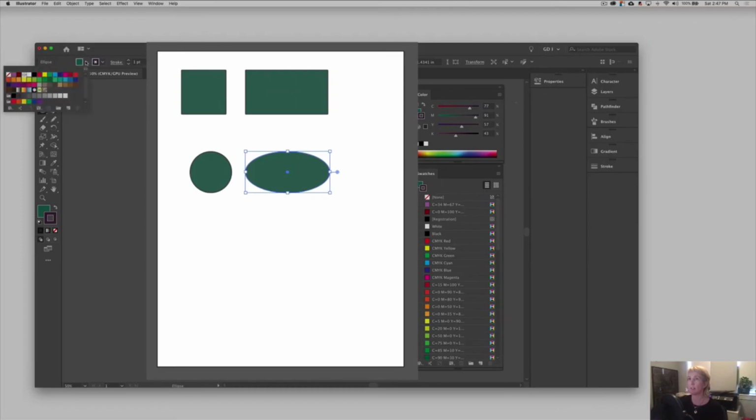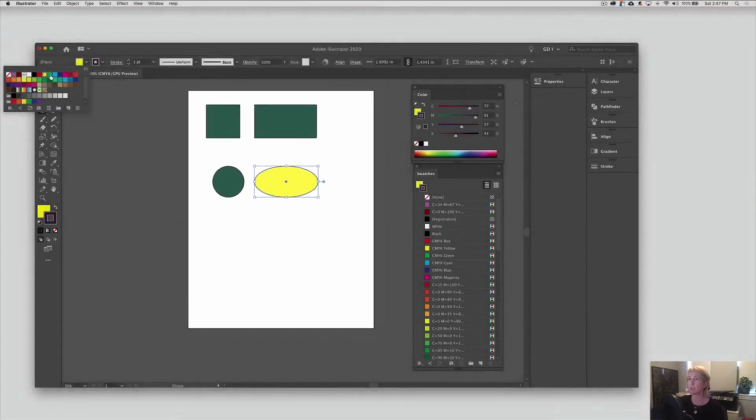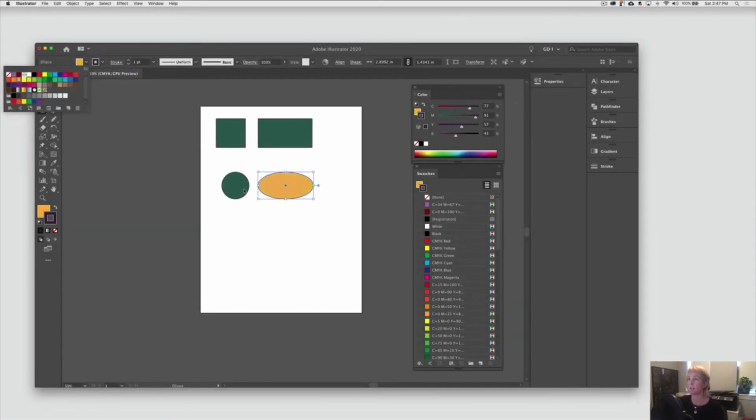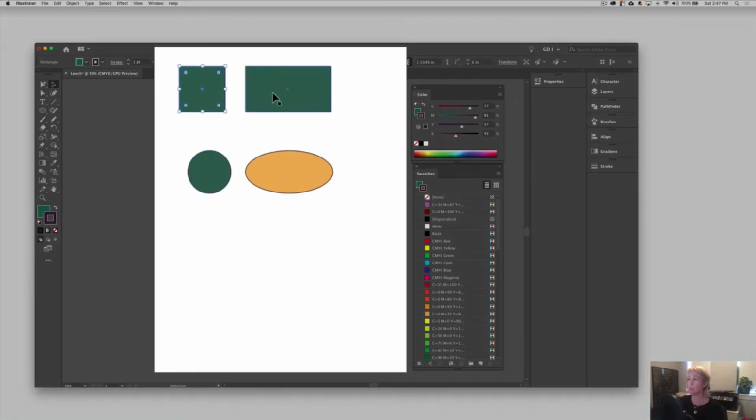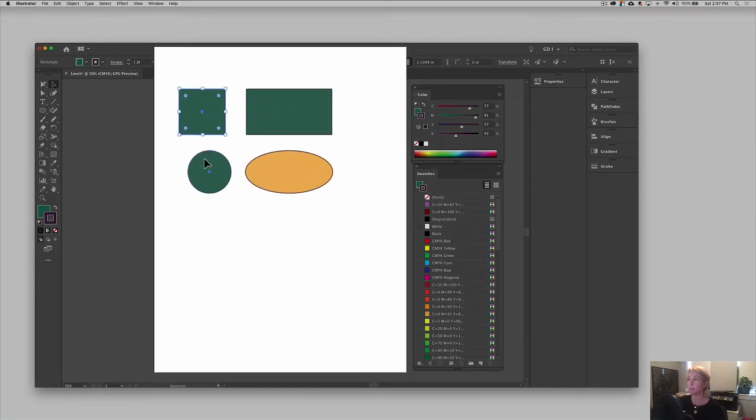Remember, all I need to do is go up here and I can change the fill to anything I want. If I'm going to select a different shape, I need to use, yes, the selection tool. So if I'm going to move around and change these selections, I need to use the selection tool again. We'll be referring to this a lot. So I select it, I can come back up and I can change the colors here.